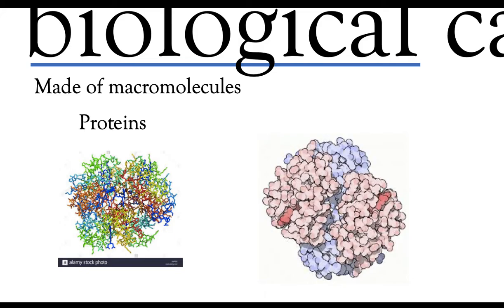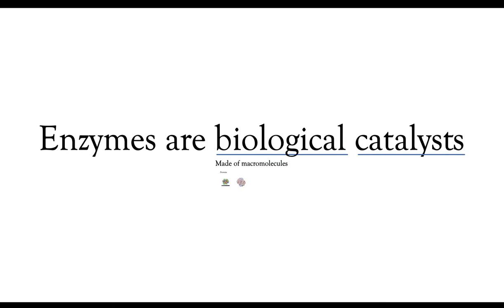So the big picture to remember is that proteins have these complex folding patterns that dictate shape, and it is that shape that determines the function. So when you think proteins, think about shape or three-dimensional folding patterns, because that is what is going to be the most important. Okay, so we know that enzymes are biological catalysts.